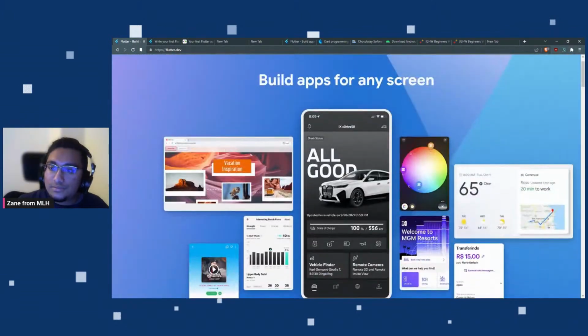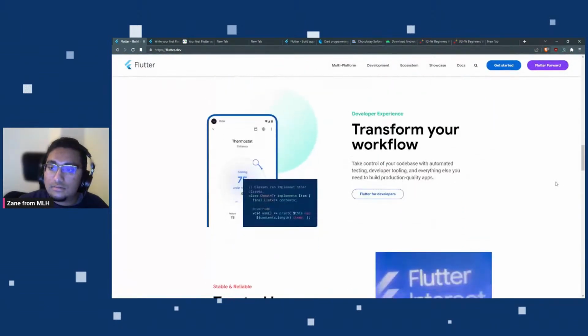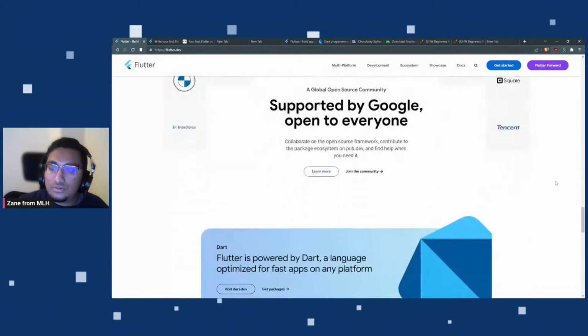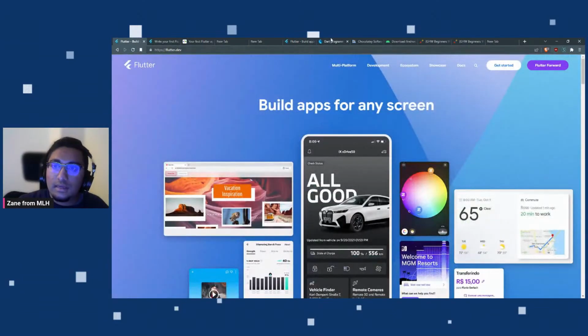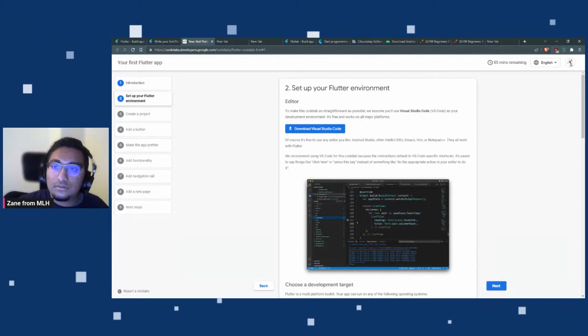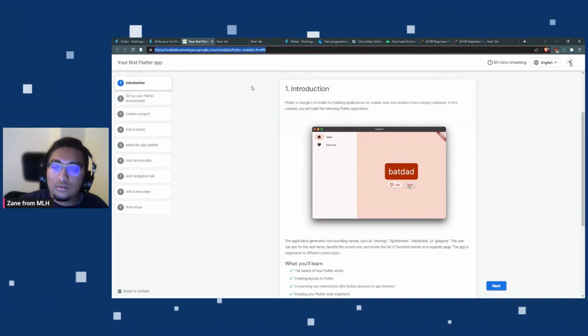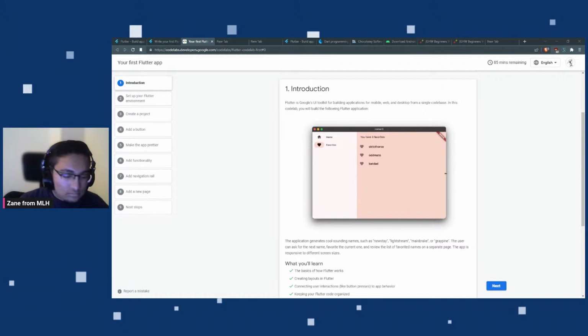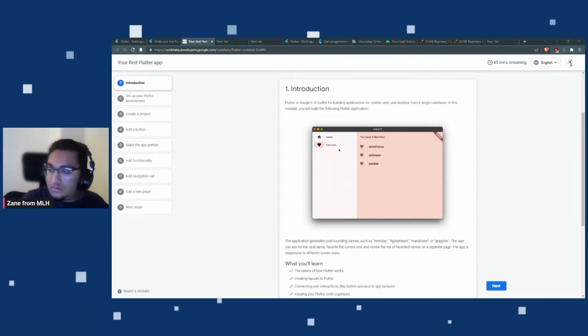These are a few examples of what Flutter app designs can look like. And it's created by Google, as I mentioned. I also just put the link for the part 1 guide.